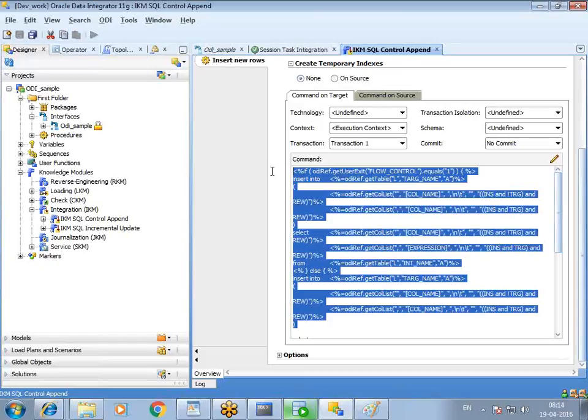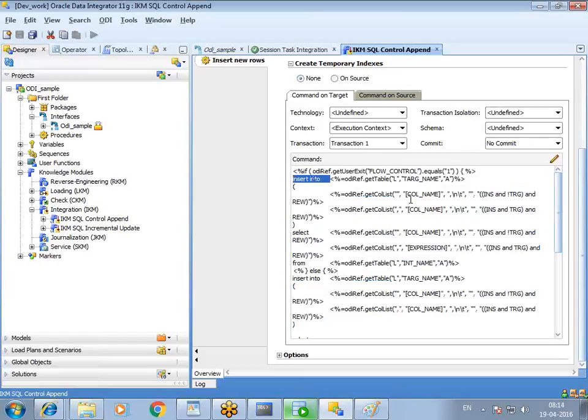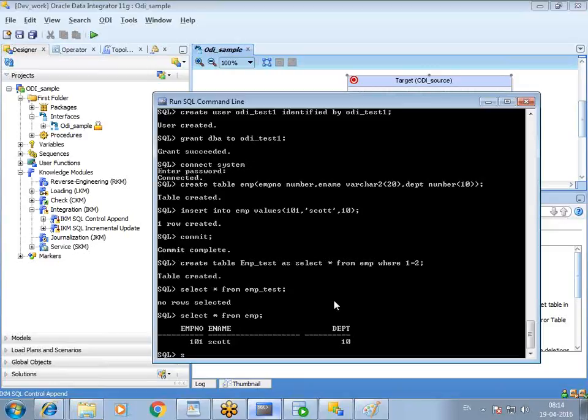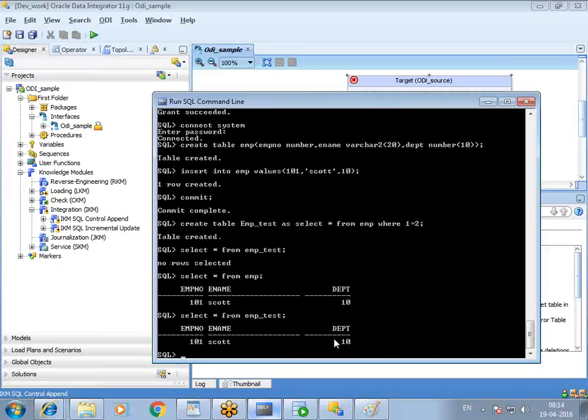Same syntax which we used previously in SQL. This is the template, and in the flow we have selected this knowledge module. So at runtime it will generate the same query and insert into the target. Now if you query, see, the data is there, moved.